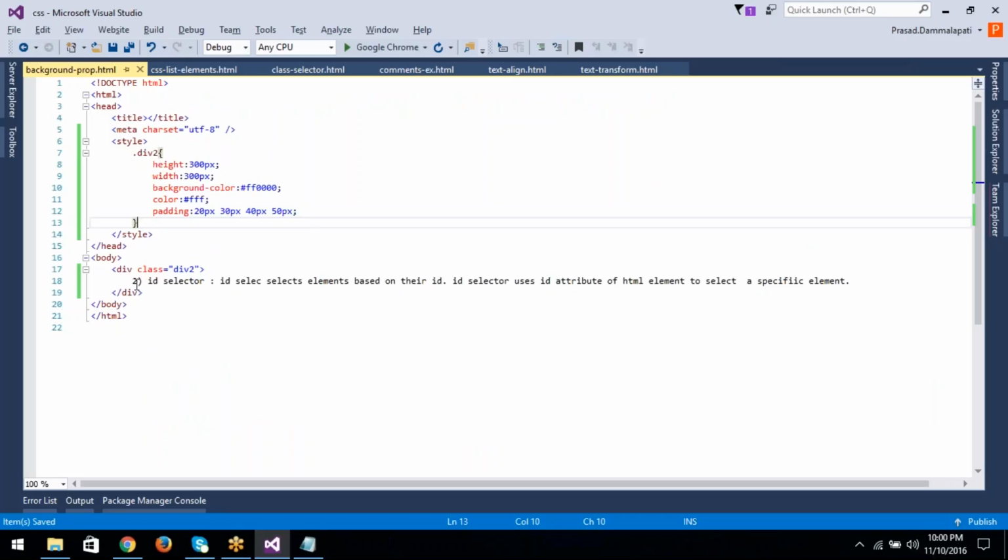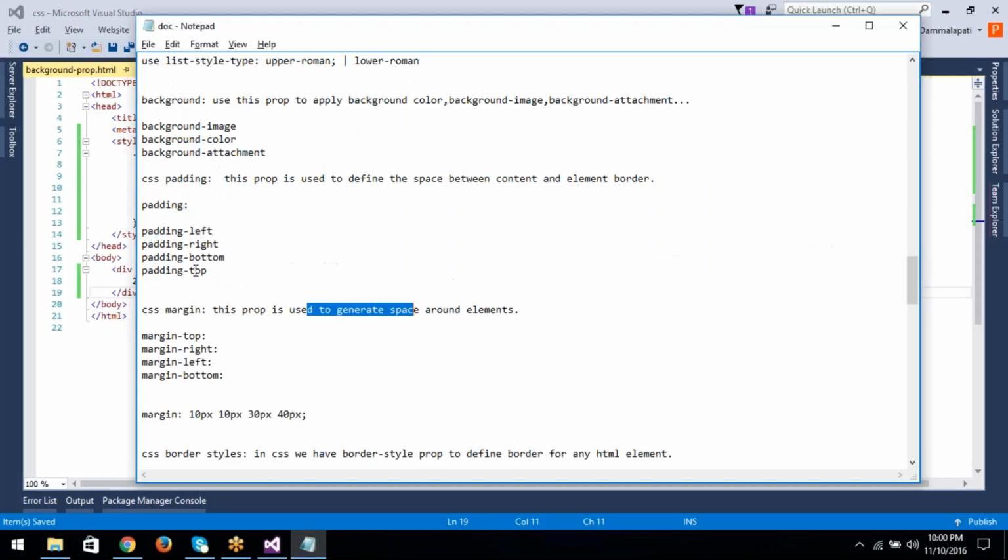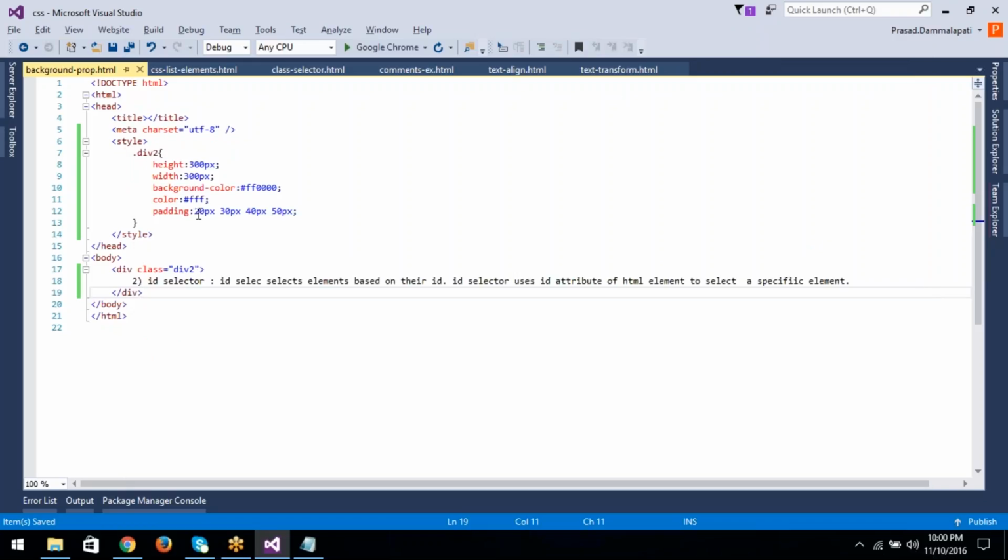So here, or here, using padding, always the same pixels. If you want to apply the same pixels for all sides, left, top and bottom, just use only one value, the same for all sides.